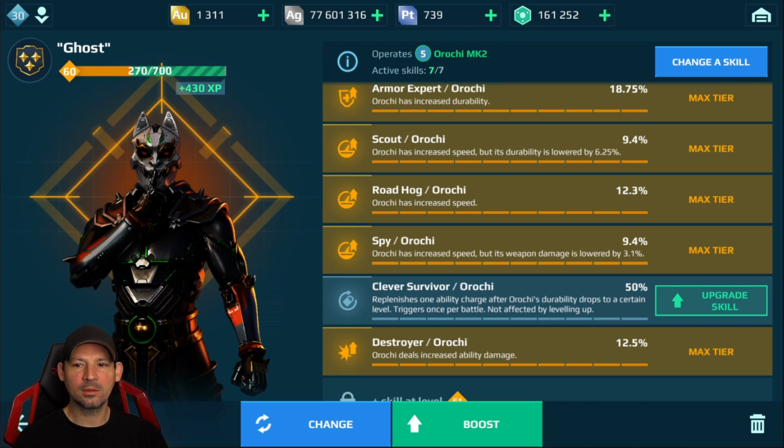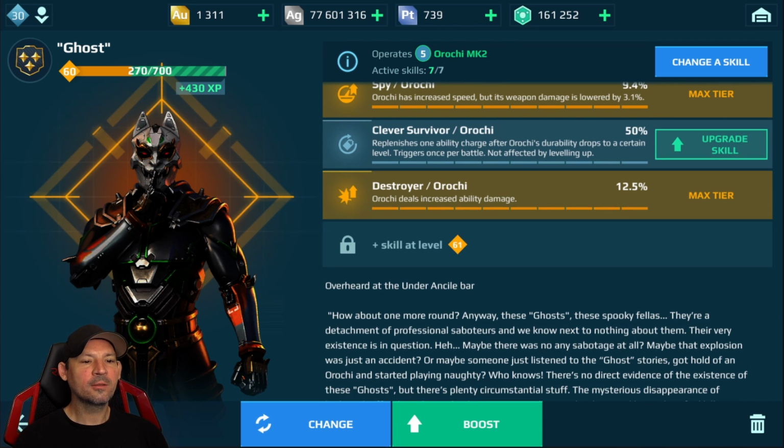Very important. And the clever survivor skill is another one you want to look at. Some robots this is available, some it's not. But when you drop below 50% health, this skill will make it so you can use your ability again. Let's just say you use your ability. Next thing you know, the robot goes below 50% health. You can instantly hit it again and use it a second time right away once you drop below 50%. So I love the clever survivor on most robots where it's available.